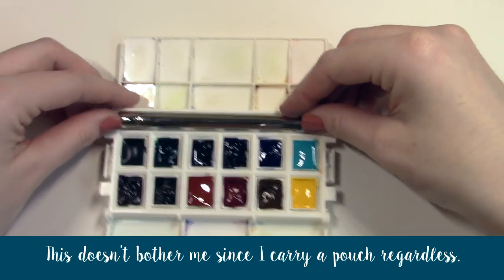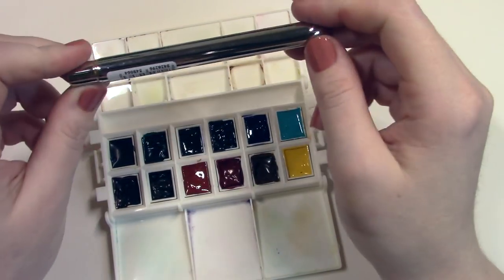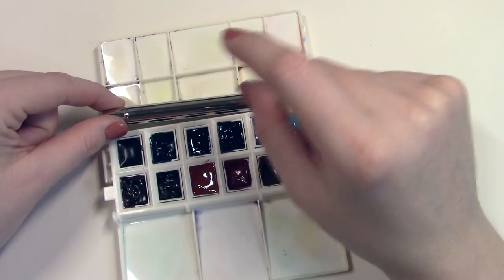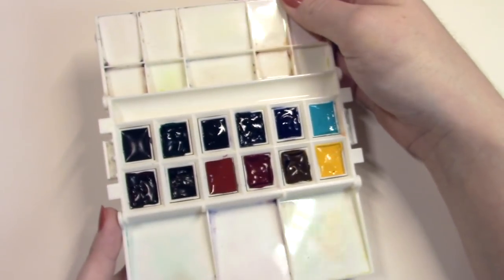And I don't know where my other travel brushes are right now, but I think all the other ones I have are even larger than this one. So this one actually fits lengthwise, which some of them are too long to fit in here, but it doesn't fit bulky wise, and sometimes they're just bigger on both accounts. So that is it for the updated part of the portable painter.